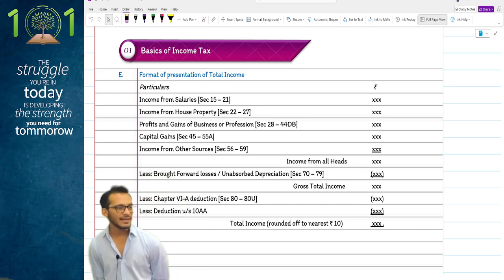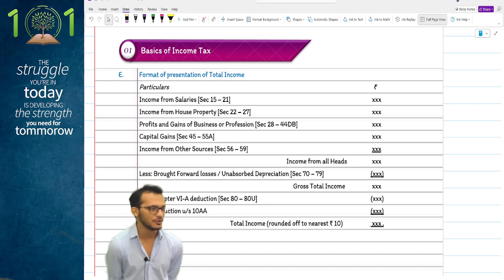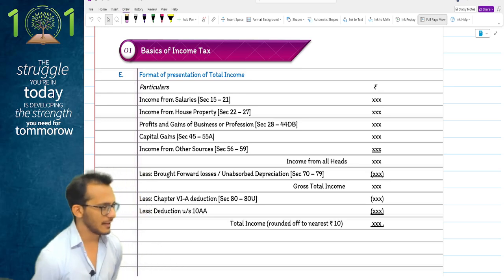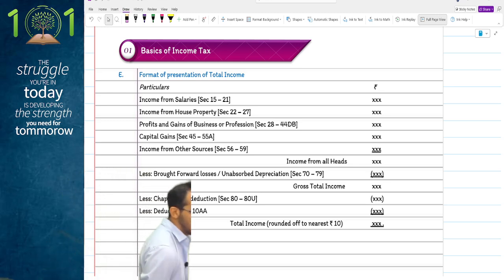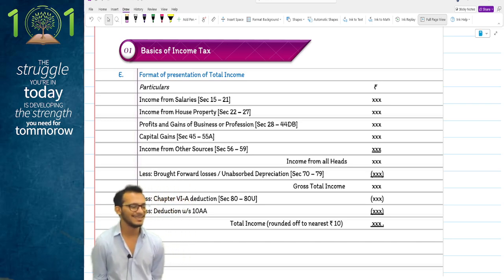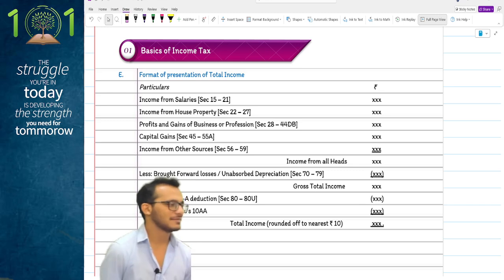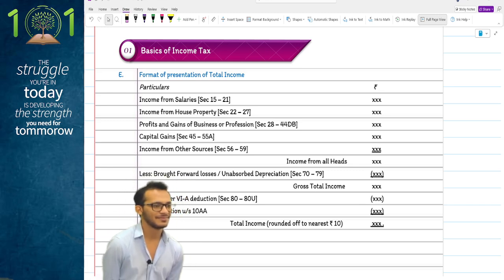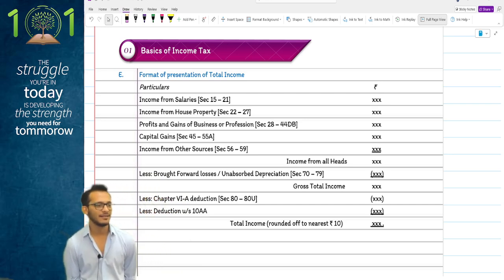Final tax, technically you should not have a tax payable at this point of time. You should only have a refundable at this point of time because you've already paid your taxes. Therefore you will arrive at refundable. Step number 15. File tax audit report.